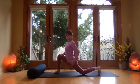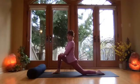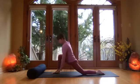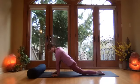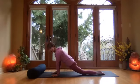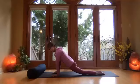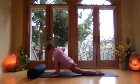Sorry. So you've got that knee pressing down. If it's way too much on the knee, then you would have the toe pressing down. But here we are continuing that opening. I know how important it is to stretch the quads. You're going to let that left hip glue to the floor, as if there's a left pocket, and you press down there.